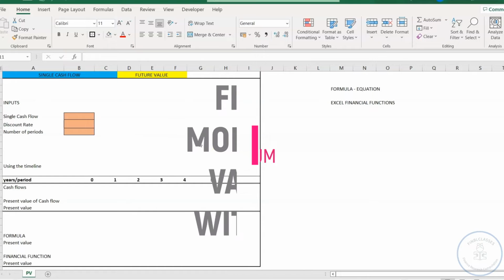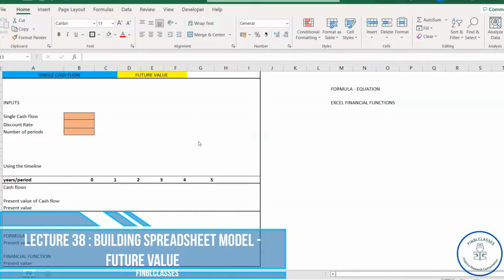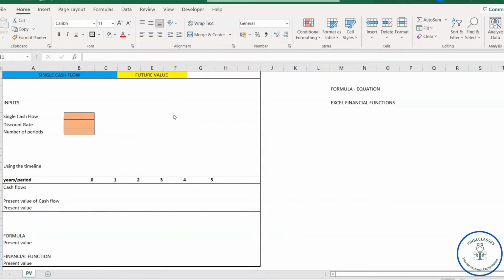So now we will be working with the spreadsheet model of calculating a future value model. So this you can build. Whenever you start working on a particular problem, ensure that you start from scratch, open this spreadsheet and start working out what input variables have to be given, what the output is, and how it has to be presented. This is very, very important.